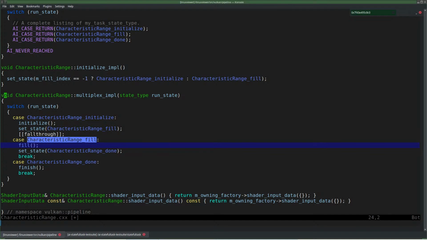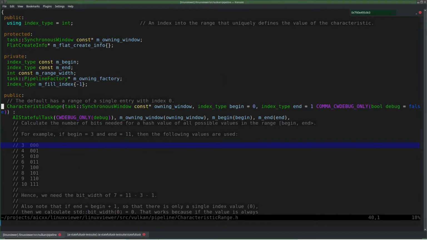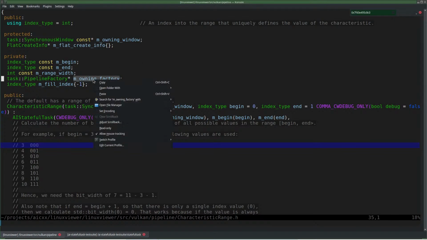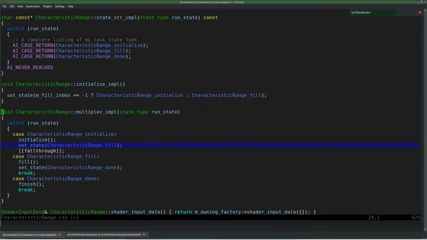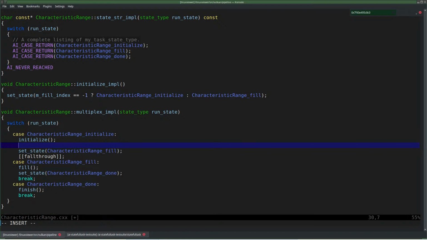The characteristic range has a pointer, I think, to the owning factory, right? Yeah. So we call initialize, and then after that's finished, we tell the owning factory that that's finished.